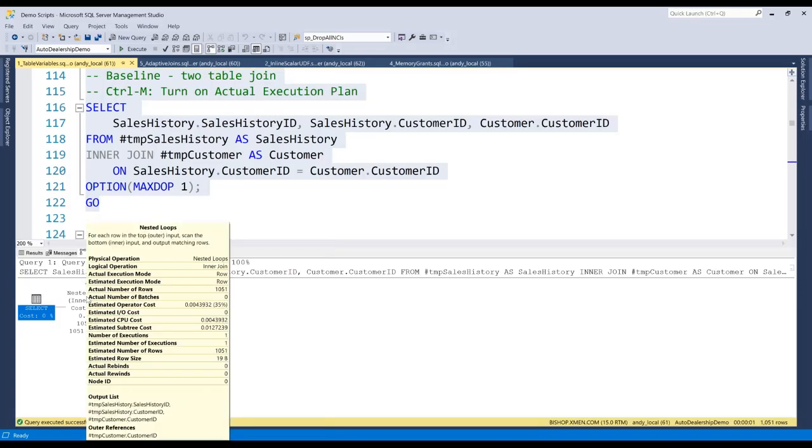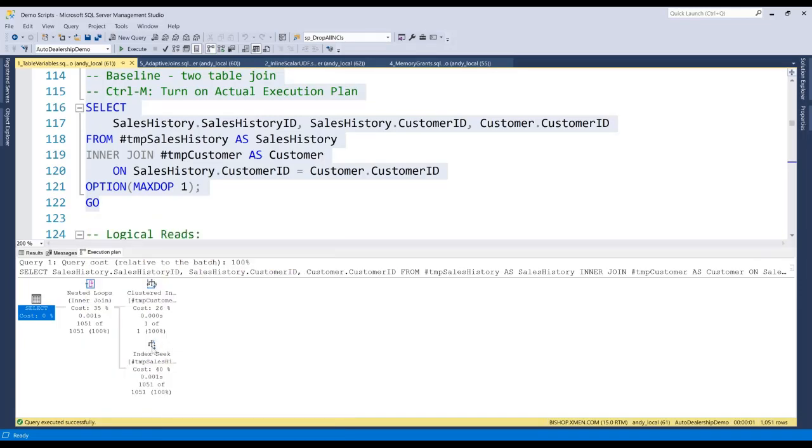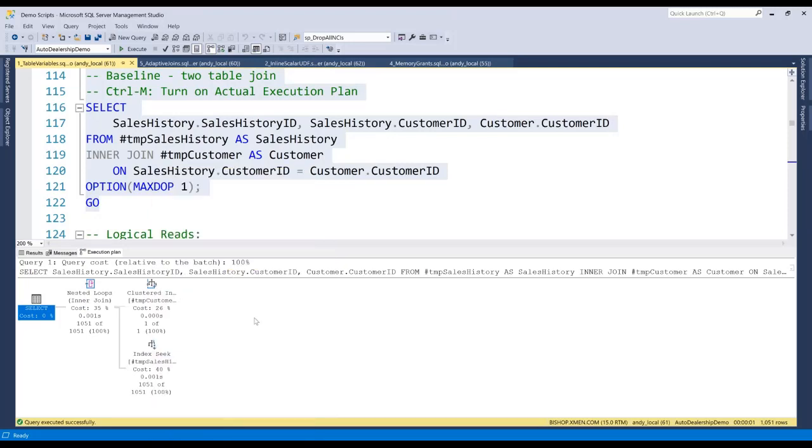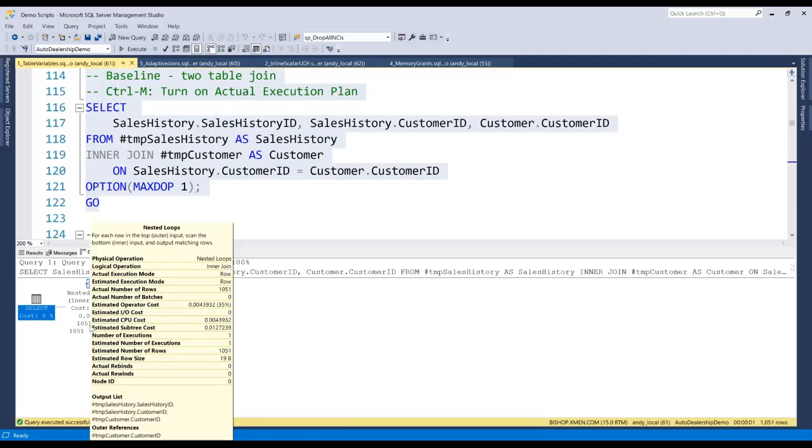And we're doing a nested loop join. This is the key detail, and then we're doing an index seek against sales history here, because for one customer, we just want to get the sales history for that one customer. The key takeaway, though, is that we're doing a nested loop join here. A nested loop join really excels when you have one data set on one side that has a very small amount of data, and another data set that has a whole bunch of data. In this case, customer only happens to have one, and sales history has a bunch.